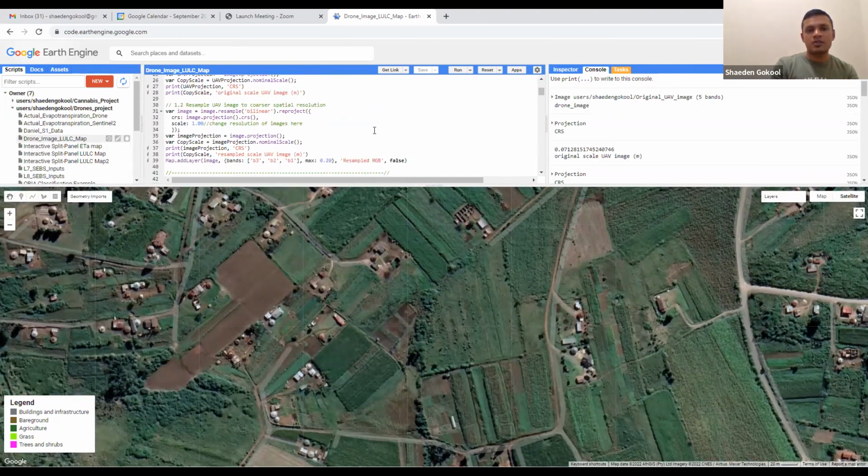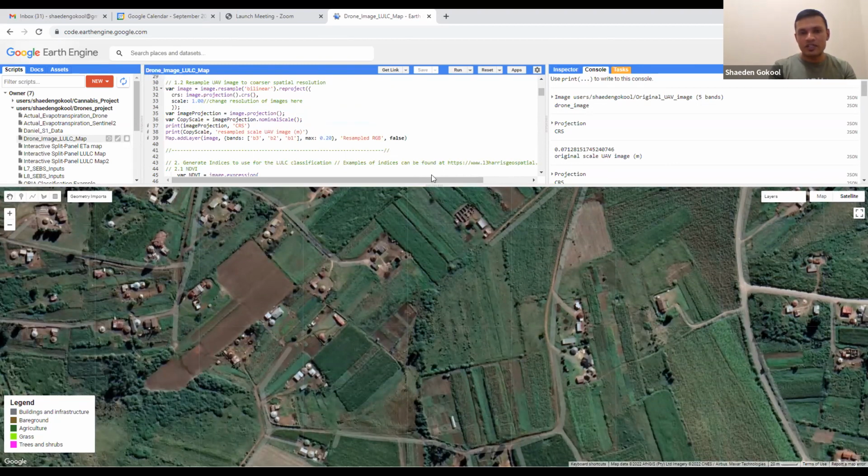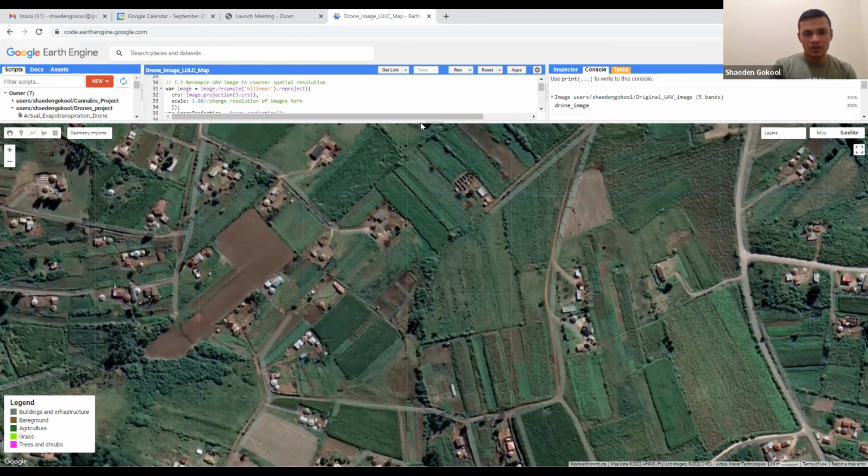Thereafter, when you're performing land use land cover classifications, this is a supervised approach. So what we do is we take advantage of the machine learning algorithms that are available within Earth Engine. So these enable us to establish quite complex relationships between different variables, and then use those relationships to help us do some predictive analysis. So the supervised classification is we basically tell the algorithm that in this particular location, we have something that is maize. In this particular location, we have something that is bare ground. This is a building, etc., etc.